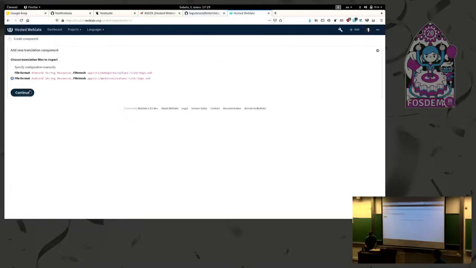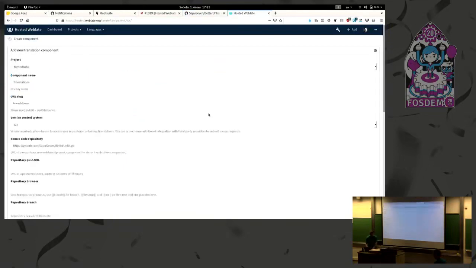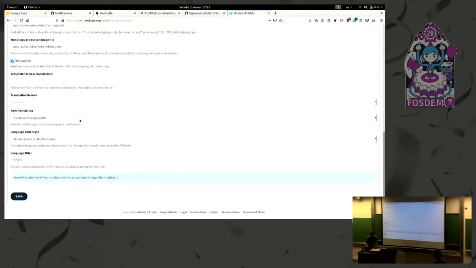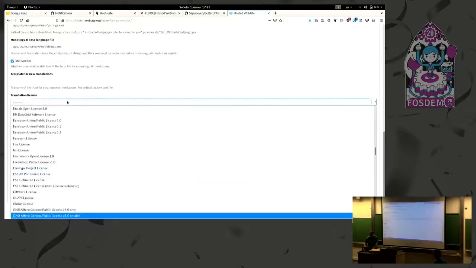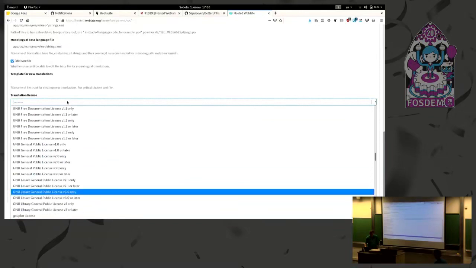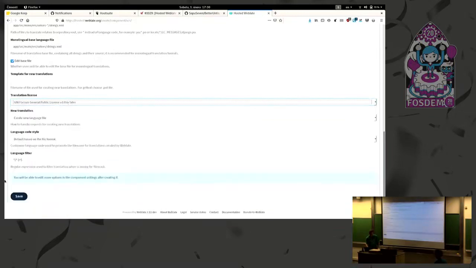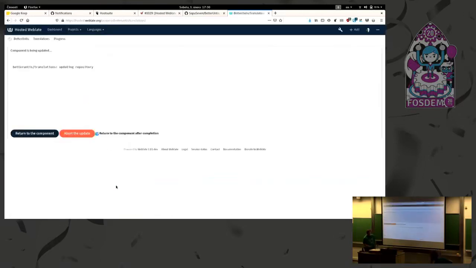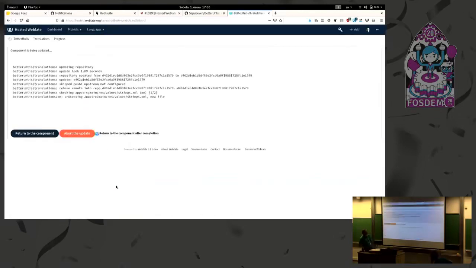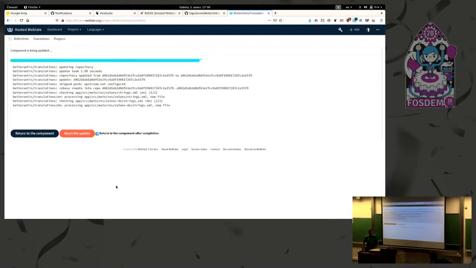So again, some kind of Android application. So the setup is pretty much the same as what we did before. It's just GPL version 3 this time. It takes longer, so it will probably have more strings there, and at least there is one translation as well.